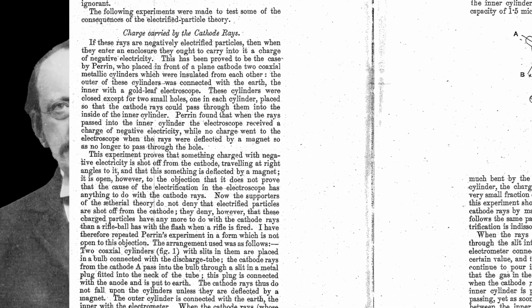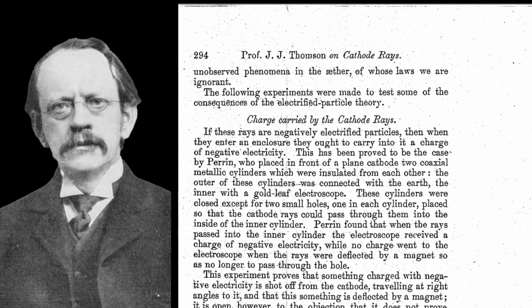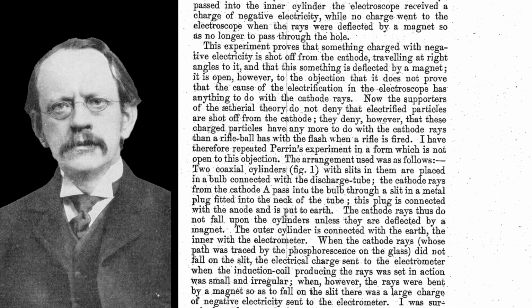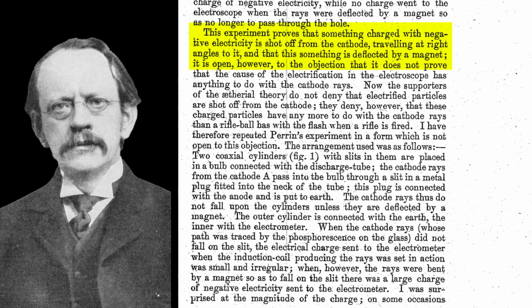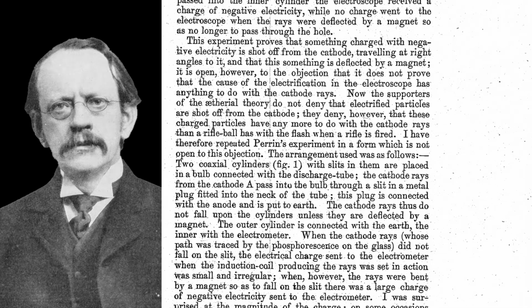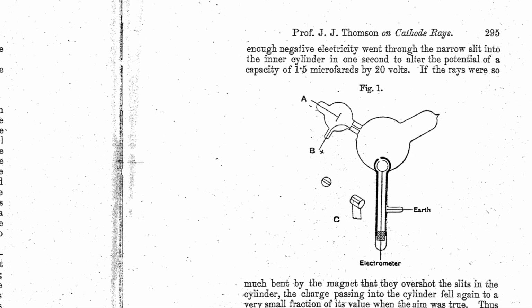As we said, before him there were many people who realized that cathode rays carry electric charges, and that charge is negative. He mentions that before him, Perrin measured the charges of the cathode ray using an electroscope, and it was well known that that charge is negative. And he also mentions that if we are using a magnet, the electroscope doesn't show any sign of getting charged. But at the same time, there is no proof that cathode ray and negatively charged particle are the same thing or a different thing. This is the setup illustrated by Thomson to show the Perrin experiment, where cathode rays are fed into an electroscope to measure their electrical charges.